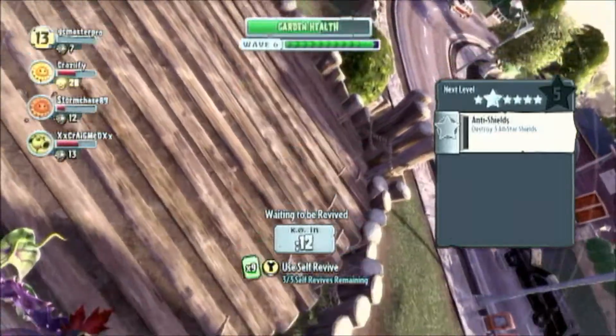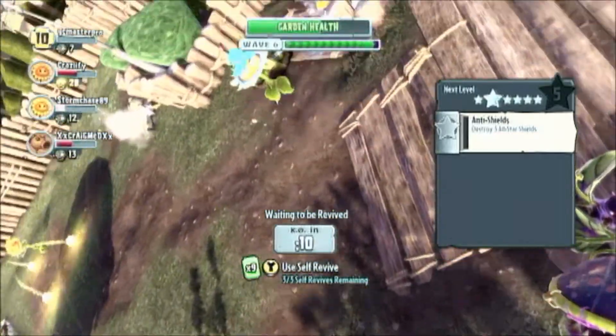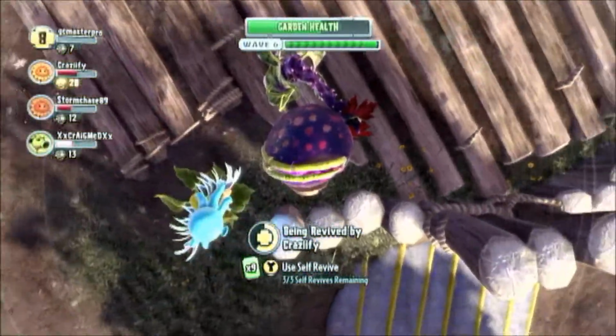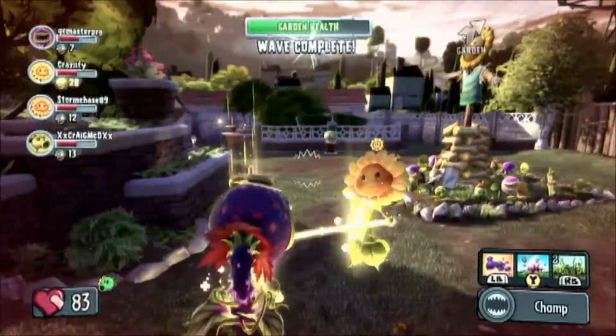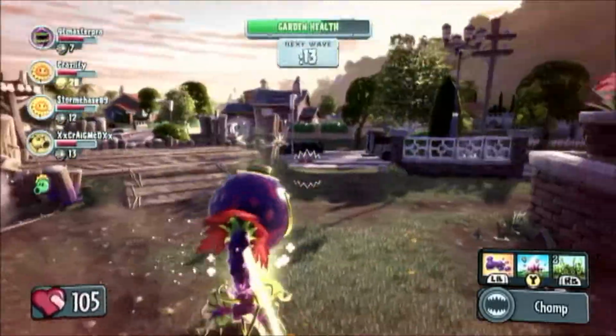Uh-oh. Someone get me, please. I would use a self-revive, but I don't really want to waste it on this one. Someone could just come revive me. There we go. It'd be nice if they could heal me. Yeah, there we go. Om nom.